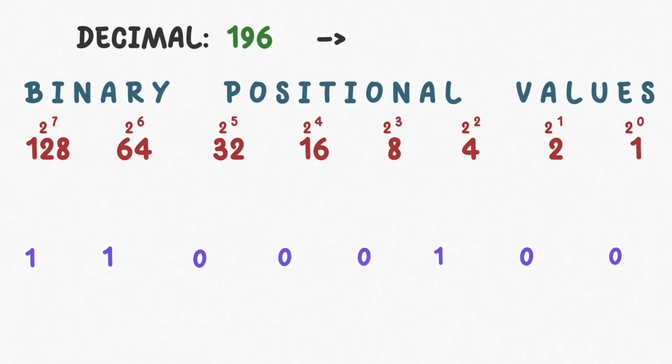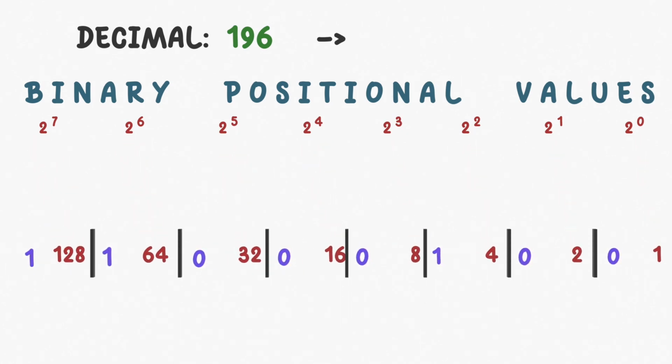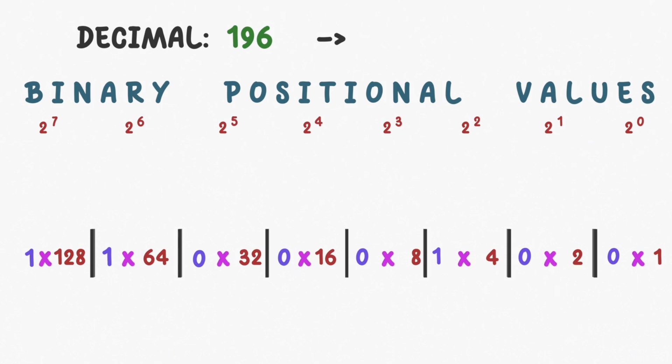So what you'll do is take all of your answers and you'll multiply them by their corresponding column. And what does that mean? It just means you're taking your binary positional values and you're lining them up with your answer filled with zeros and ones, right? And you're doing it from right to left, okay? What I mean by that is the furthest right number in your answer, in our case it's a 0, it must be multiplied by the furthest right number in the binary positional values, which was 1.